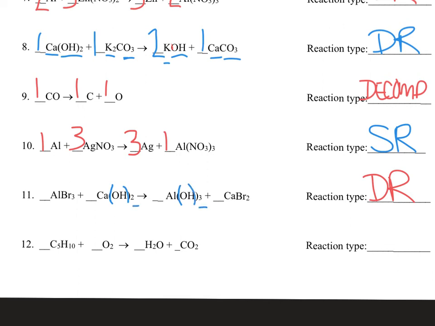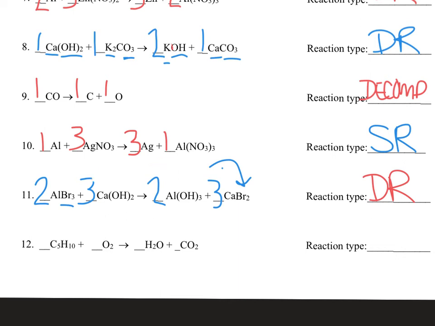There's 2 and 3, so we know the deal. When those aren't equal, 2 and 3, the nearest number is 6. So I'm going to put a 3 here and a 2 here, and now my hydroxides are at least balanced. However, because I put those there, it also made 3 calcium, so I'm going to need a 3 there. And let's see, that then makes 6 bromine, and I have 3 over here, so I'm going to need a 2 here. And then that made 2 aluminum, but I think I already had 2 aluminum. So perfect. I'm pretty sure I'm balanced.